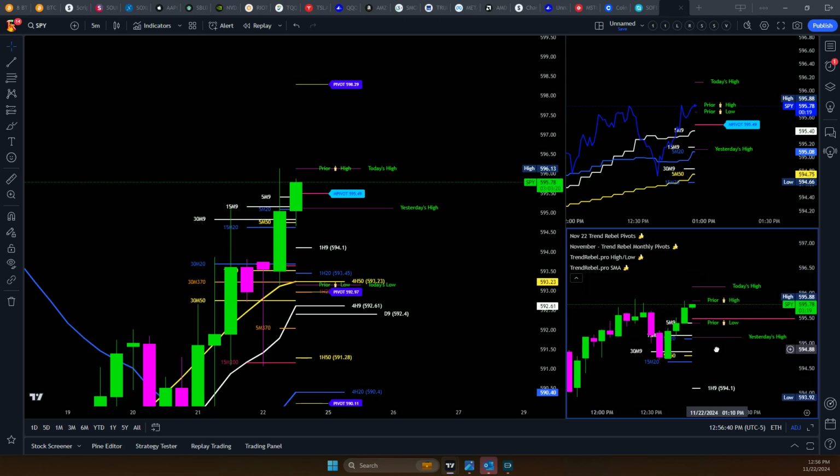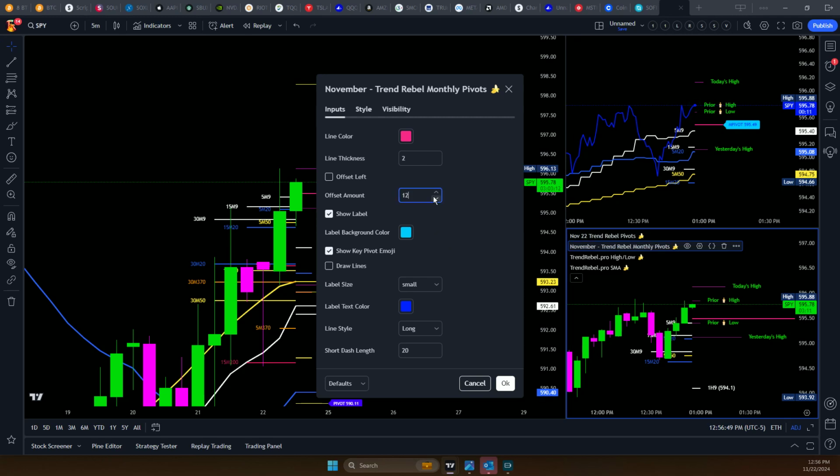All I have to do for those is move them. That was a monthly pivot, so I go into settings, and I'm going to bring that back in to 5. Let's see how that goes. So this pink line here should condense, and you saw the pivot came flying back in. Now it's in my frame of view.